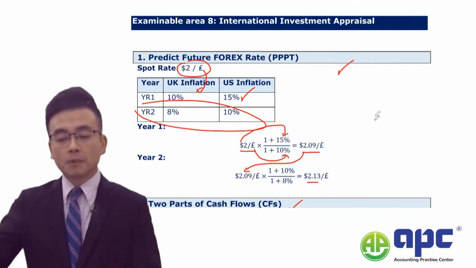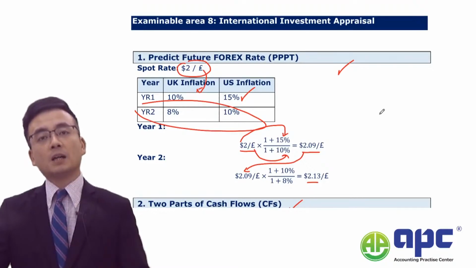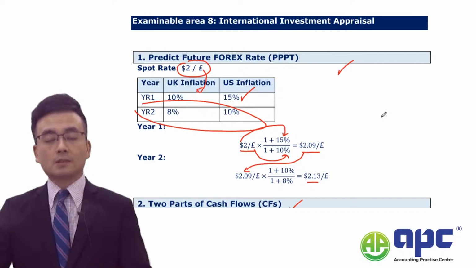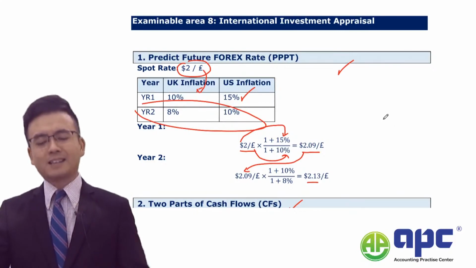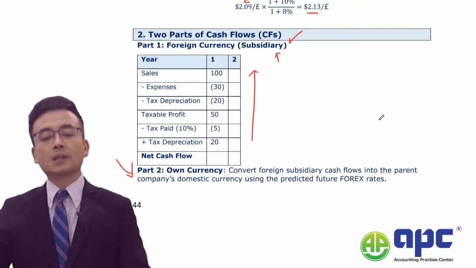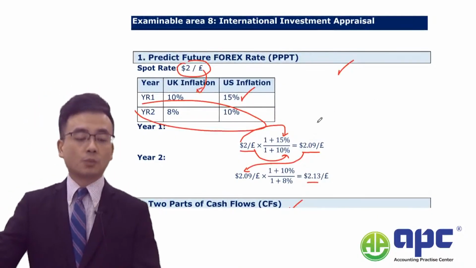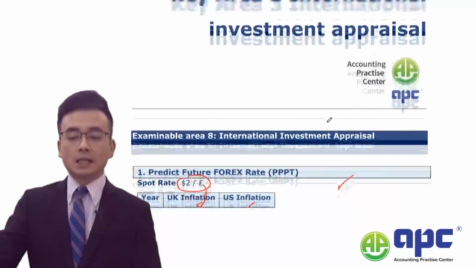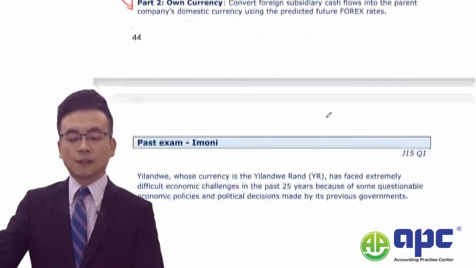Alright, so anything else, of course, for the international investment appraisal as the narrative part, you'll always be required to comment on, for example, the risks, such as the political risks, economic risks, and so on. Nothing else. Sometimes the international investment appraisal could be tested in combination with APV, which means the adjusted present values that we've seen in the last key area. So make sure to stay ready.